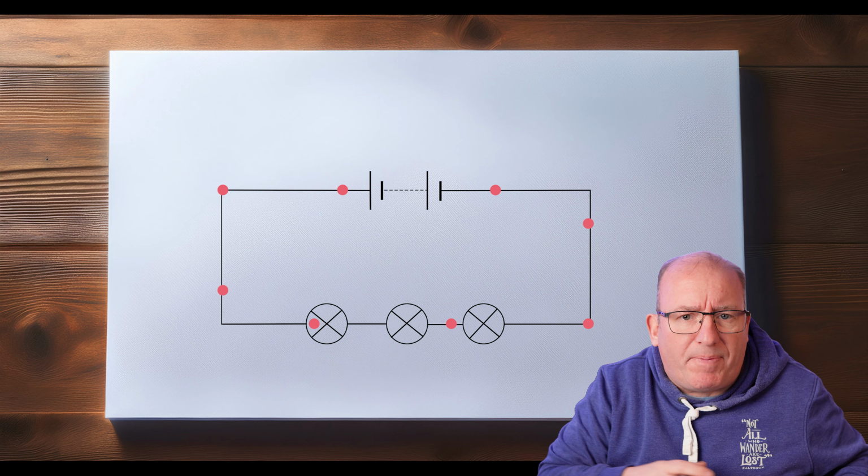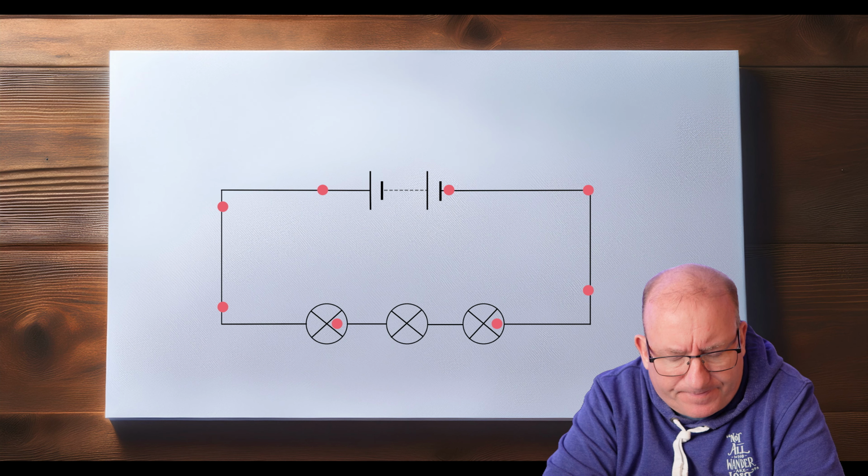Well, what about current in a series circuit? Current is the rate of flow of charge, or putting it another way, it's the amount of charge passing a point per second. In a series circuit, the charge has only got one way to go. It'll flow all the way around the circuit and back. That means the rate of flow is the same everywhere, all around the circuit. It doesn't sort of get bunched up anywhere as it goes round. So in a series circuit, the current is the same all the way around the circuit.